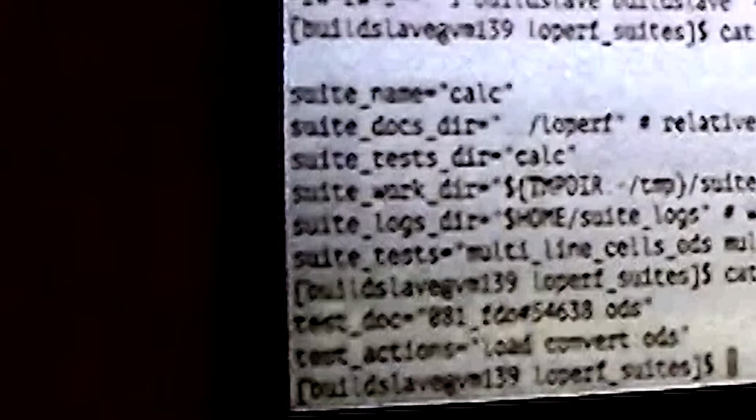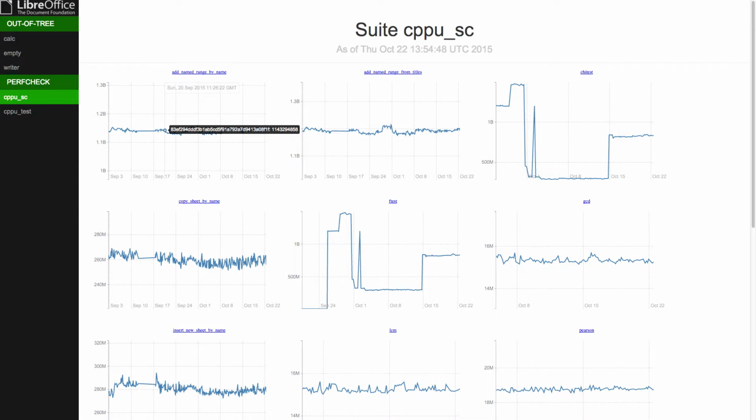And it will get picked up because I do refresh the repo, and it will start a new test, and it will automatically generate a new graph. And it will be automatically put in the right category. In other words, now the thing is set up so that a developer can actually add to it without having to touch the web thing or interact at all with infra. It all shows up automatically.